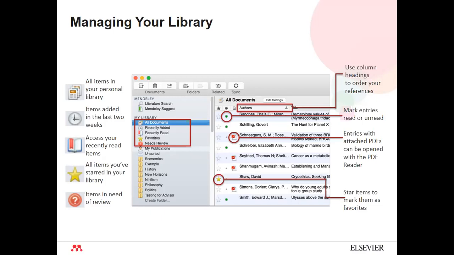You can click on and off, just hover over and click. When you initially add something to your library, it defaults as unread, and you just toggle it on and off as you want. If something is a favorite article, you can toggle on a star to mark them as a favorite.